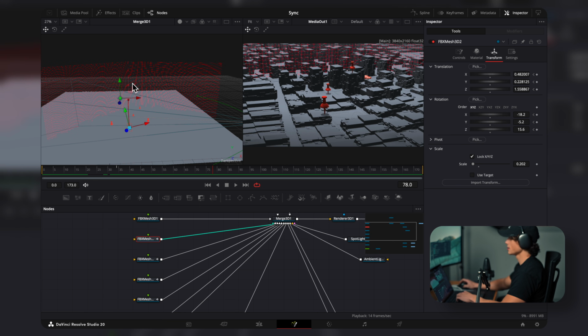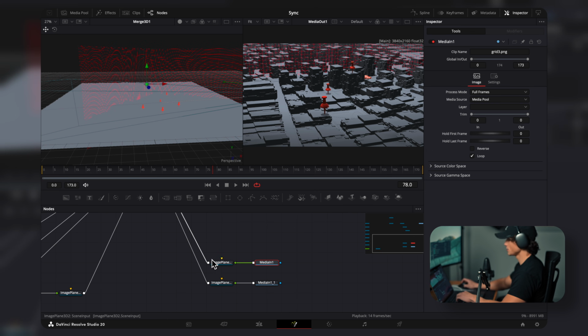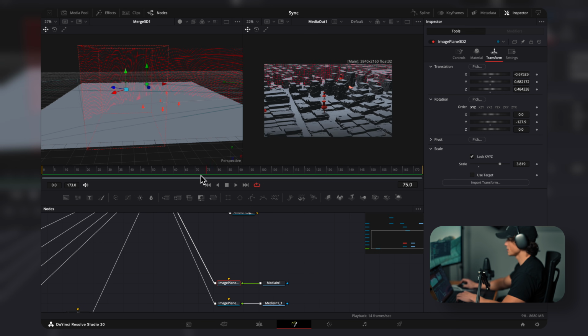And so these things here are just a PNG of a grid. I downloaded it off Canva. You'll see it in the asset pack. And so as you can see, here they are. I just connected them to an image plane. And so on the transform tab, I just placed it so it made kind of a wall, and then I duplicated it and made a second wall. So as you can see, it creates kind of like a box.